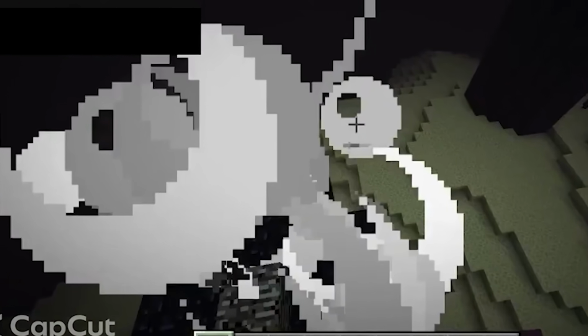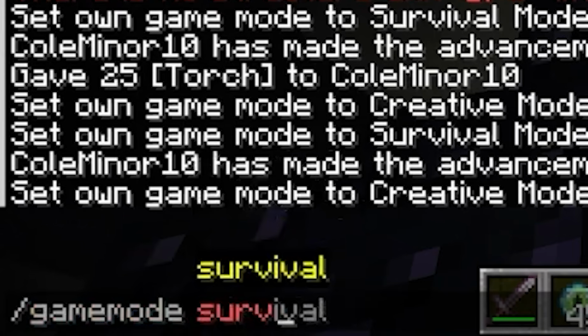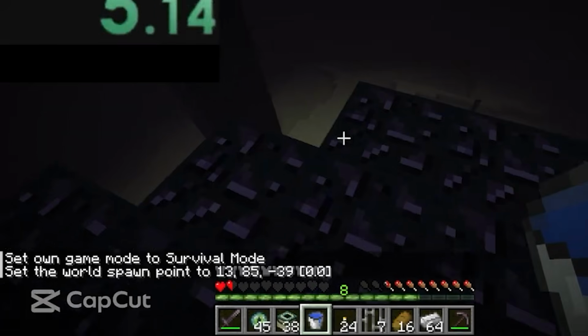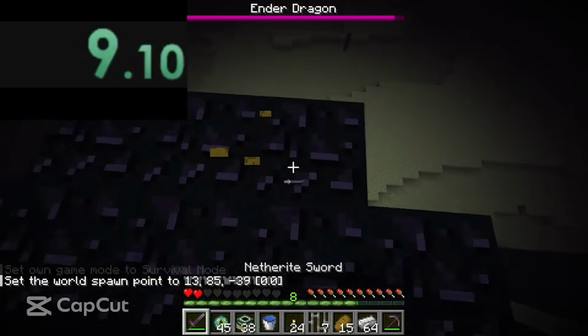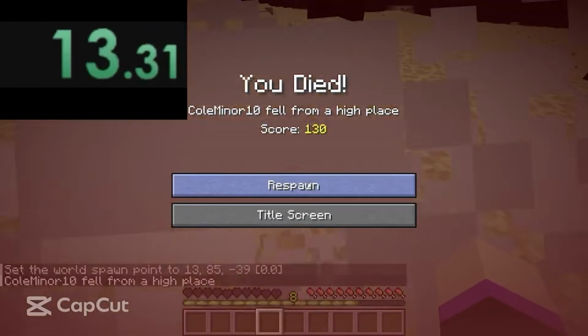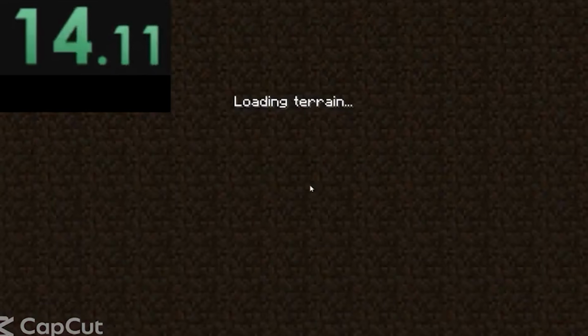And after they finish destroying all the end crystals, they shamelessly give themselves a water bucket, go into survival mode, and then they even have the gabagools to set their world spawn. So the speedrunner tries jumping off of the obelisk and doing a water bucket clutch, and they die. No surprise there. Now hang on a second, after they respawn, the set world spawn command didn't even work.